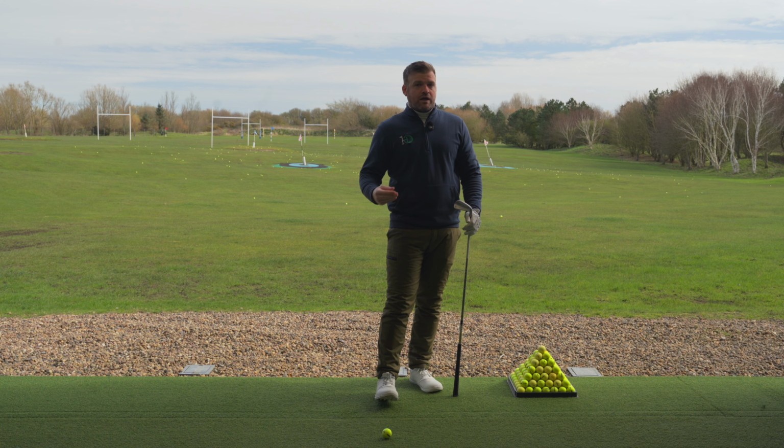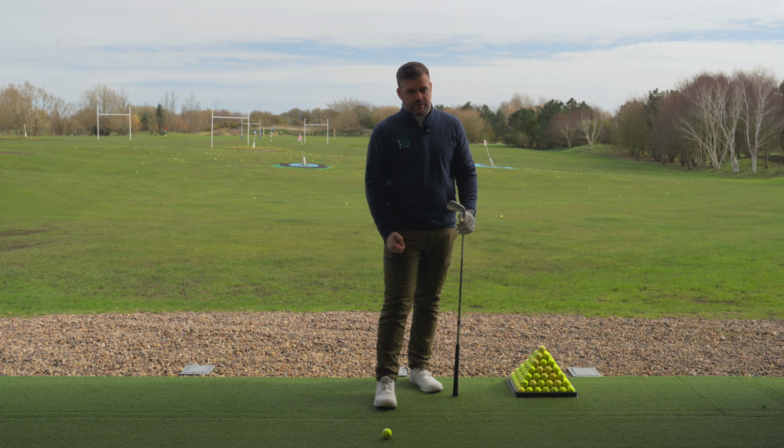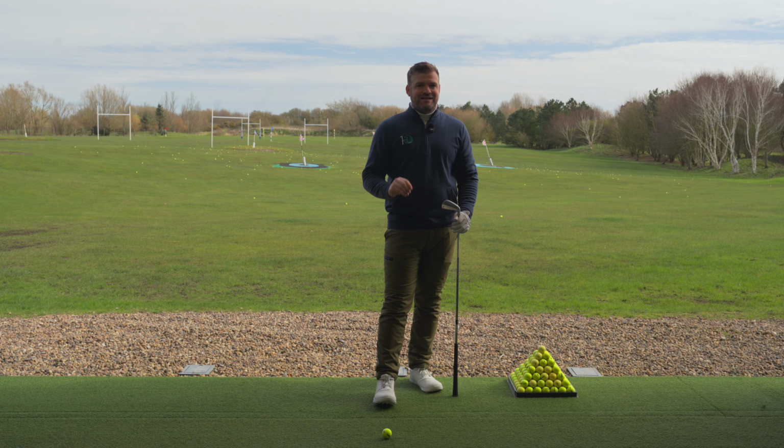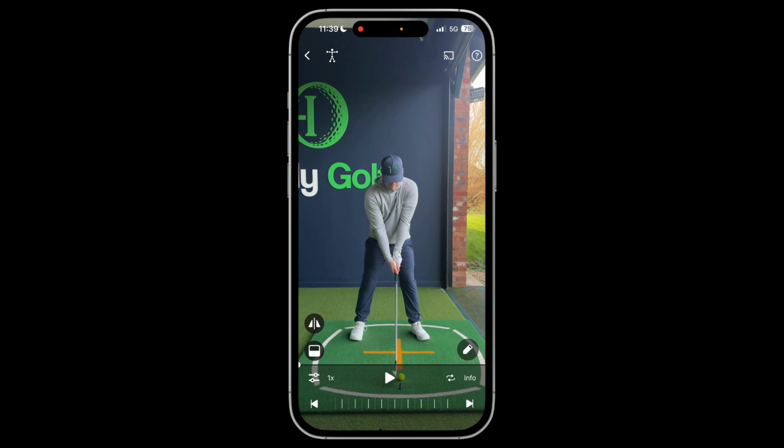But let's now look at the Handy Golf app, how we can utilize that Clear Swing IQ technology and see exactly where the lowest point of the club is through the swing. So for analysing low point, the Clear Swing IQ technology really does come into play. So what we can do is just scroll through the swing and we want to find a few frames before impact.